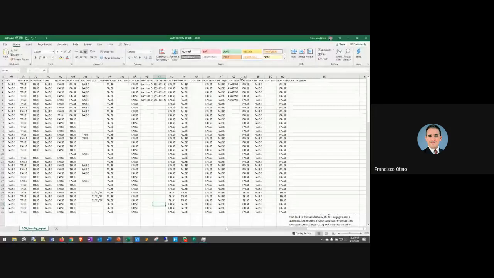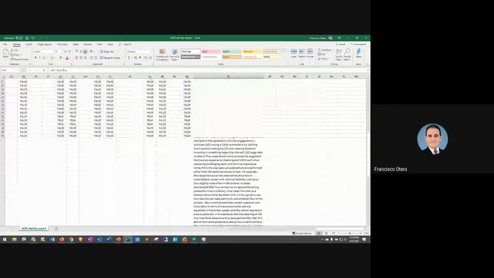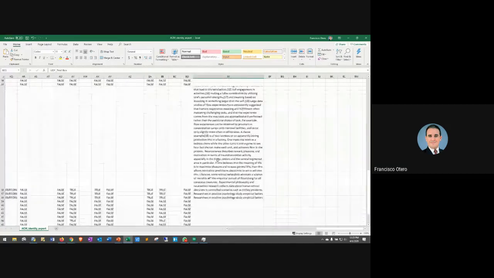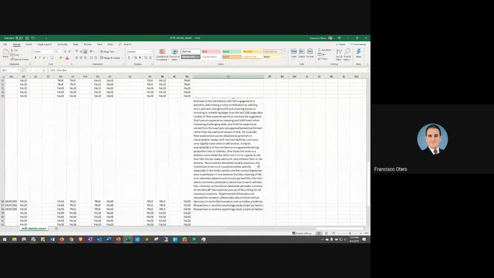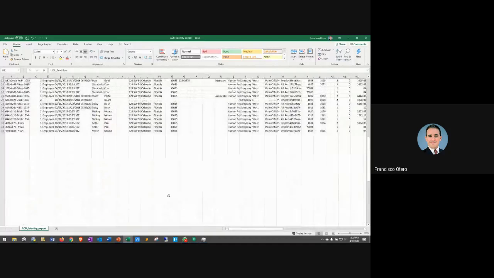You can see here that I have a UDF called license plate. I have one called the large text box. And if you see that text box down here, each one of those fields can hold up to 65,000 characters. So you can hold a lot of data in there. If the customer wants to export that identity data, that's one way of doing it.